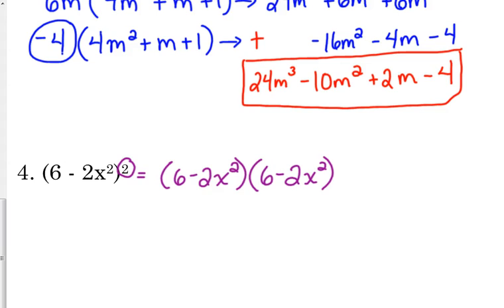Same thing happens with polynomials. If you see that squared, it means you multiply it by itself. If you see it cubed, multiply it by itself 3 times. Okay. But this is just squared. And this is just FOIL.